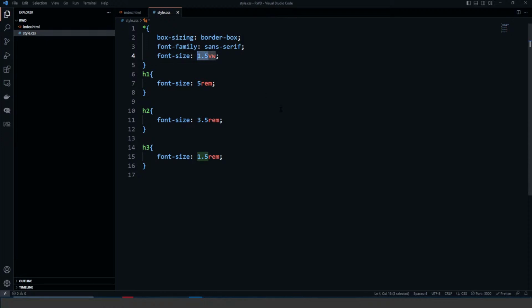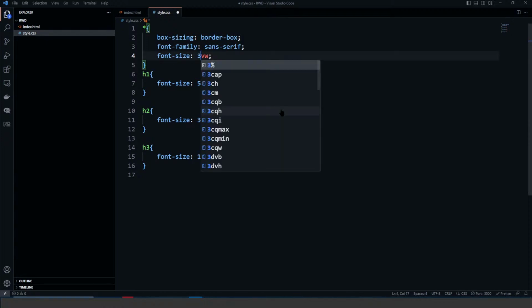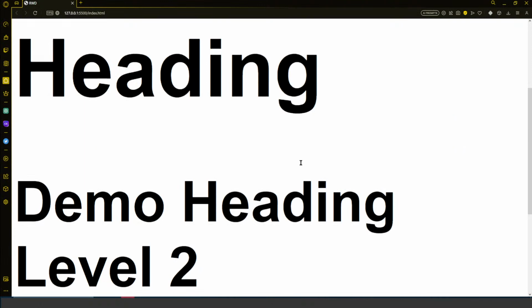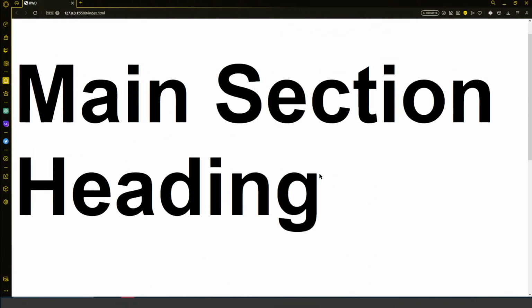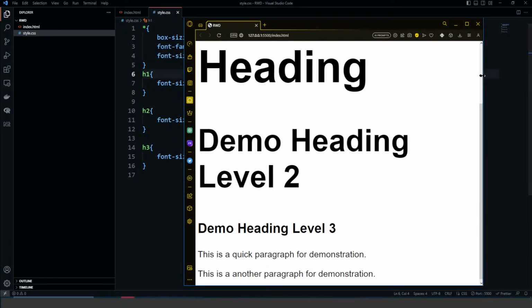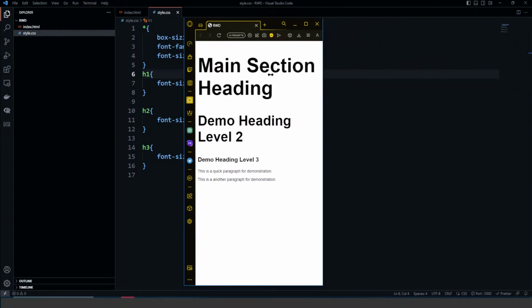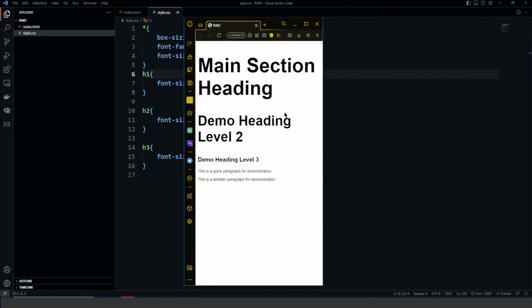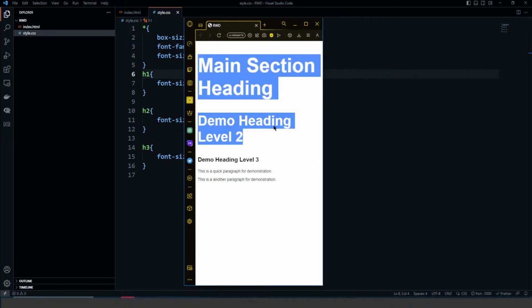So if I want to make everything bigger, I change this to something like 3 viewport width. And so now H1 is 5 times 3 viewport width, which is 15 viewport width, 3.5 times 3 viewport width, so on and so forth. And so at this point, my fonts get huge at a full screen size. But now if we shrink our screen down, we can see them getting smaller accordingly. Which is kind of cool.